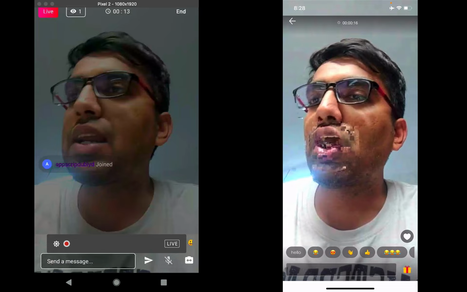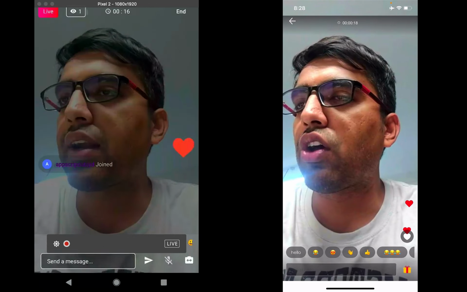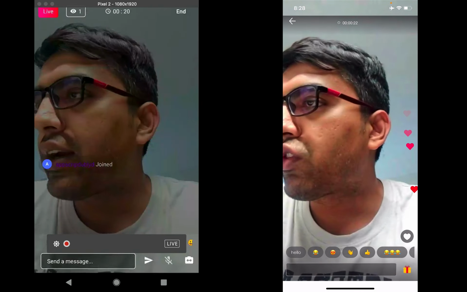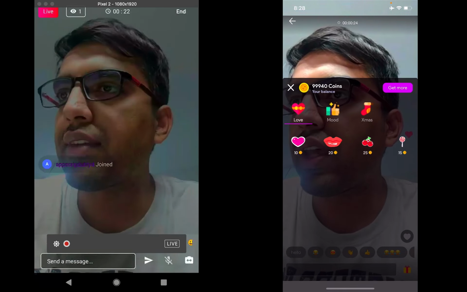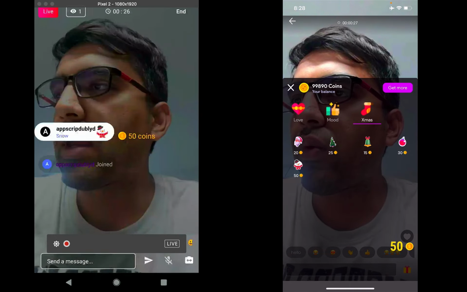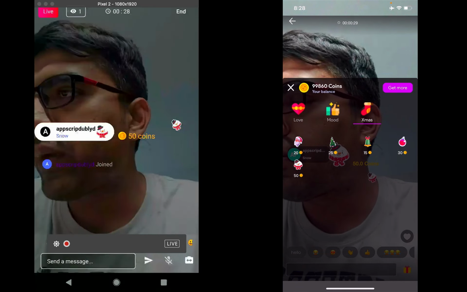Now the user can send me hearts by clicking on the heart icon. So I would see those hearts come in real time. And then we've also added a gift component. So he can send me some gifts. Each of those is worth some coins. So once those gifts are sent, I see that updated live on my stream.